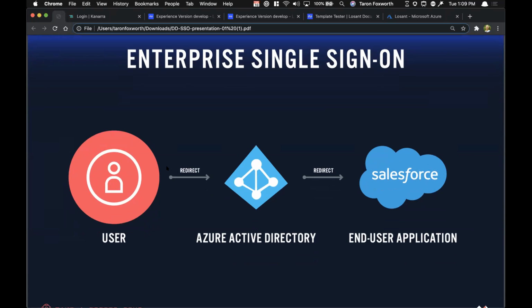Instead of having our employees all log into Salesforce with independent logins, we can manage a centralized login using Azure Active Directory. Azure Active Directory is what we call an identity provider. That's our first word for today in the realm of SSO. And that's one of the most popular identity providers. And for the content of today's webinar, we're going to be focusing on integrating Active Directory with a Losant experience.